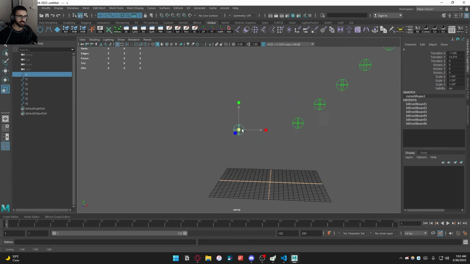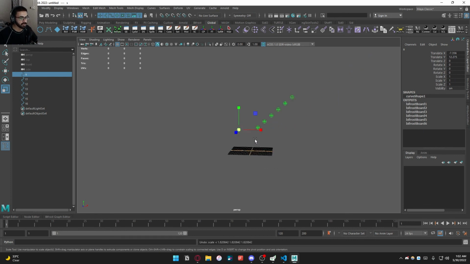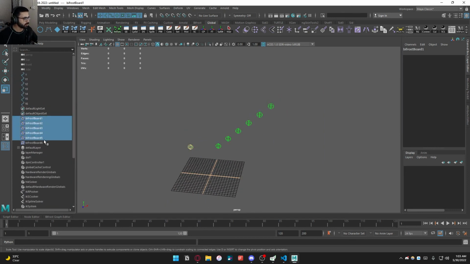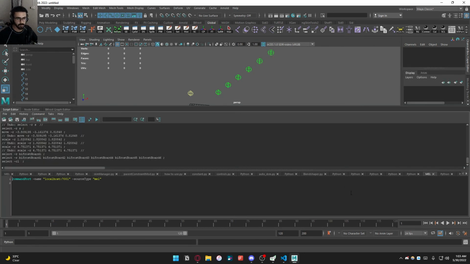Oh, it's scaling just fine. I like that. I haven't tested the scale here yet, but the scale's just fine. Keeps the offset, everything is just good as it should be. Okay. But I think when it is converting to Bifrost board, it should properly have the name, right?